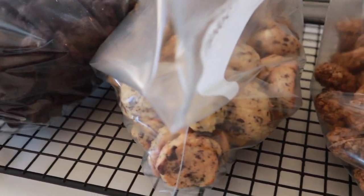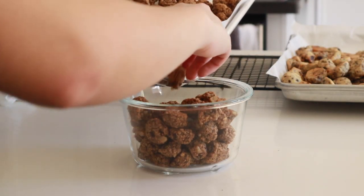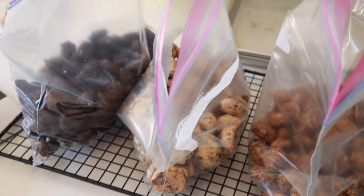And that was my experience with cookie cereal. To be quite honest, I stopped eating it in a bowl with milk afterwards and just started taking it from the bag and eating it with coffee in the morning, which is still great. What I really wanted to do was store these in cute little jars and display them like you would with cereal, but I don't have any free containers so I just stored them all in ziploc bags — and it works out fine as long as it's airtight and nicely sealed. They're great as cereal and also great as little snacks, so you should definitely try it out.